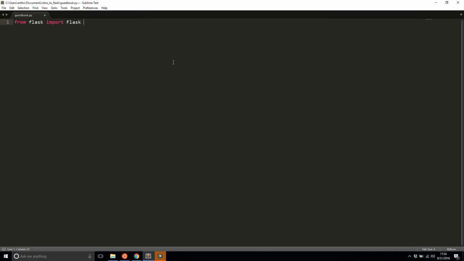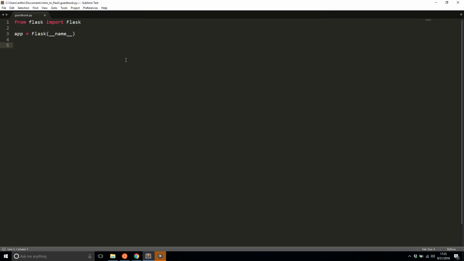So I'm importing Flask. And then the next thing I need to do is actually instantiate an application. So to do this, I'll have an application and I'll call it app, and it will take Flask and I'll pass in the module name. What this will do is create our application, and this app object will hold all the configuration, all the routes, pretty much everything about our application will be related to this app somehow. So this is pretty much the first step in any application that you're creating in some form or another. And in this video, it's pretty simple: just app equals Flask and then __name__.